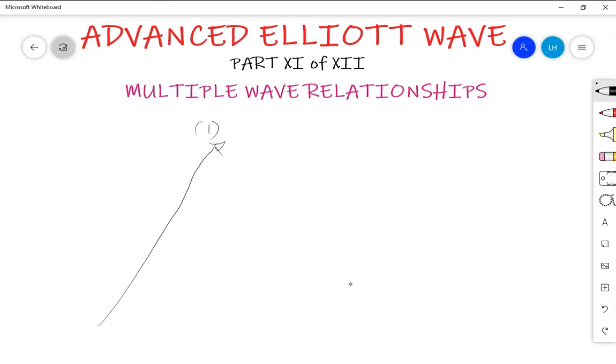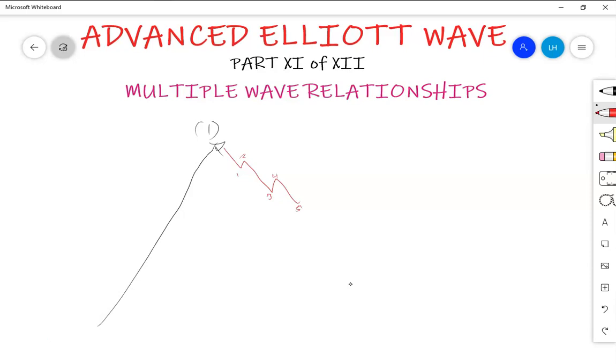As I said before when I was presenting about zigzag, how to identify that the second wave will be a zigzag: once you find that wave 1 has completed, then there is a 1, 2, 3, 4, 5 move in the opposite direction. When you find a 5 wave move against the major trend, this doesn't mean a completion of correction. This is just the beginning of correction, and that type of correction is a zigzag.